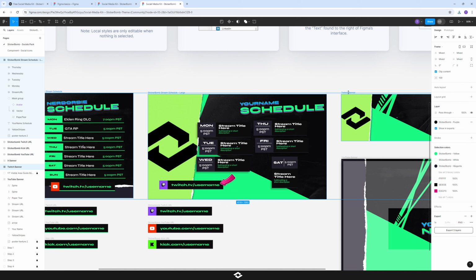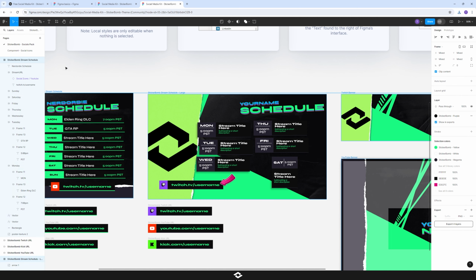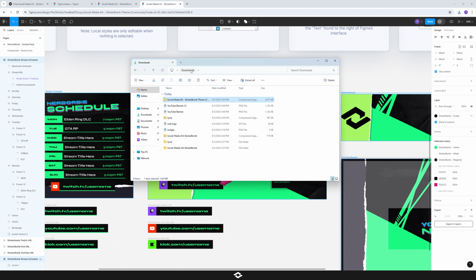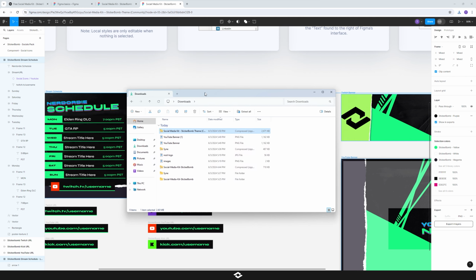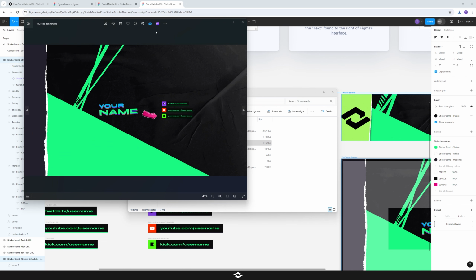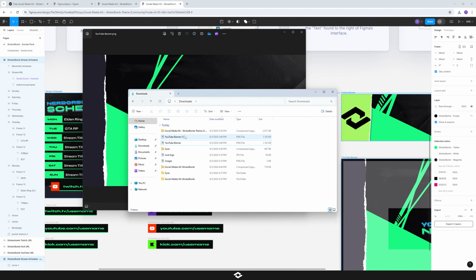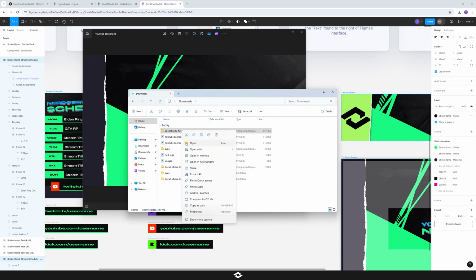So go ahead and just reselect every frame here. And then we're going to do the export here. We're going to double check it's PNG and then hit export four layers. And what's gonna happen is it's actually gonna give you a zip folder here. So let's go ahead and open that up really quickly. And I'm gonna go back to my downloads just to show you what's going on here. So we can see here that we have a YouTube banner that's looking great. You can see here, like I said, it has the whole thing loaded in. And then again, we've made this so the visible area is gonna be cropped nicely. And we have this zip file here as well.